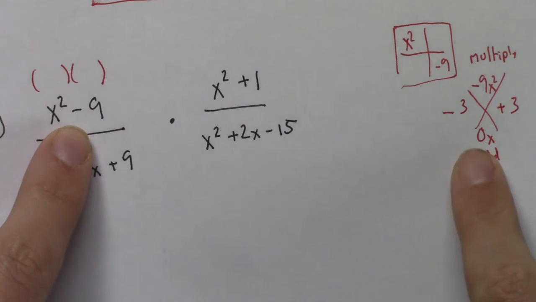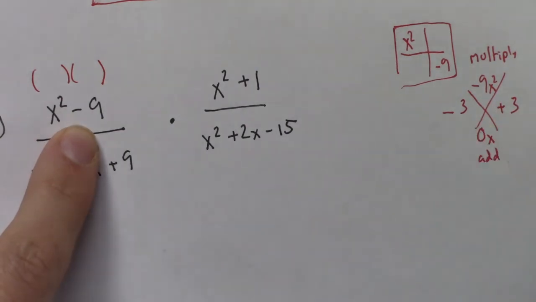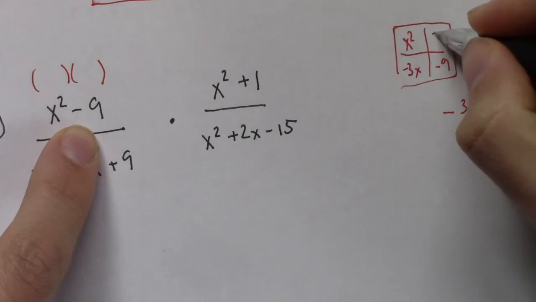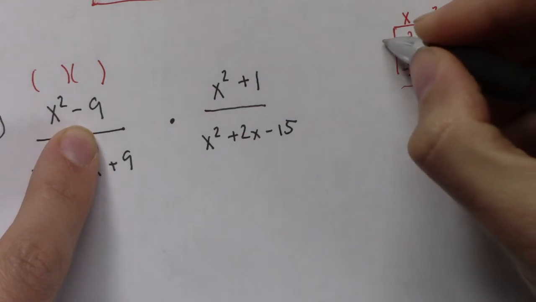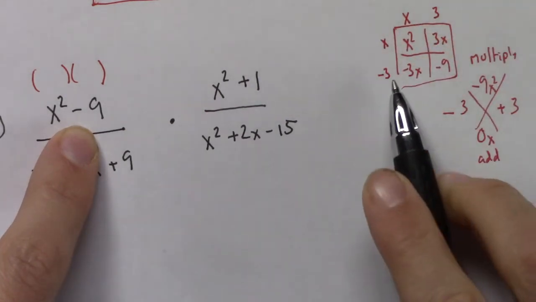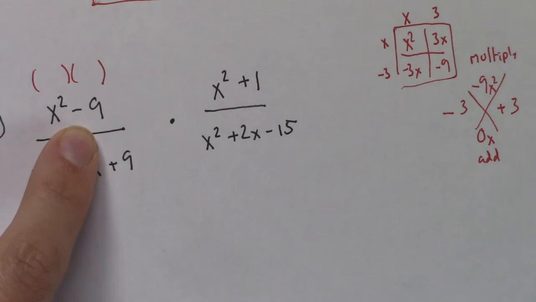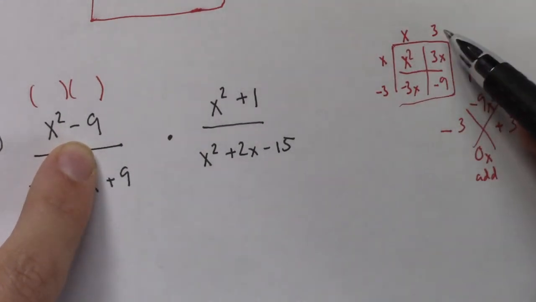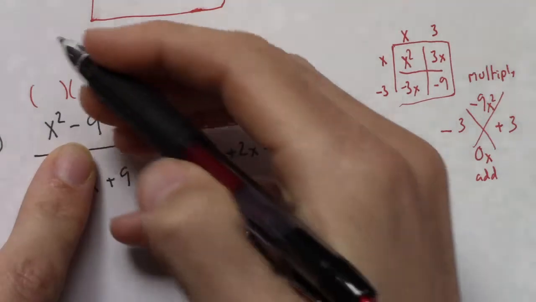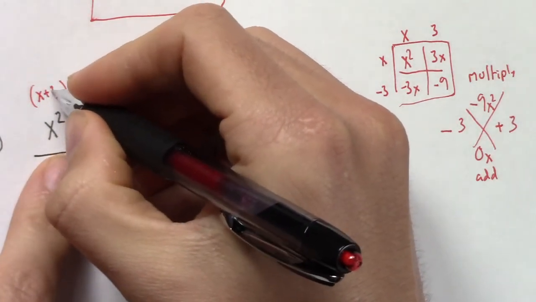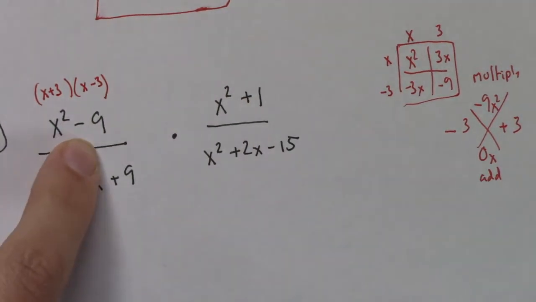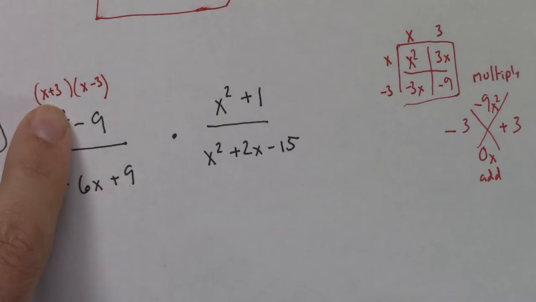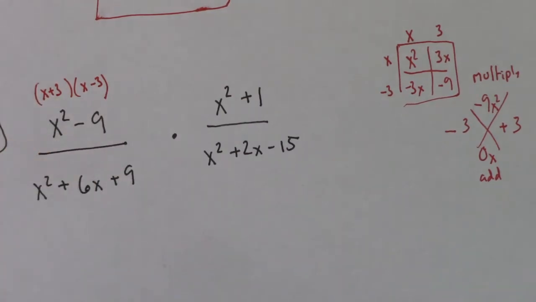I get at this because when I take that negative 3 and positive 3 and I add them to my box and I pull out my GCFs. So here's an x, here's a 3, here's an x, here's a minus 3, because minus 3 goes into negative 3 and negative 9. Look at your factors. X plus 3, x minus 3. That's not a mistake. And so anytime you see this difference of squares, x squared minus 9, remember that it's the same number, just opposite signs, and then that's how you get the 0 for that middle term.